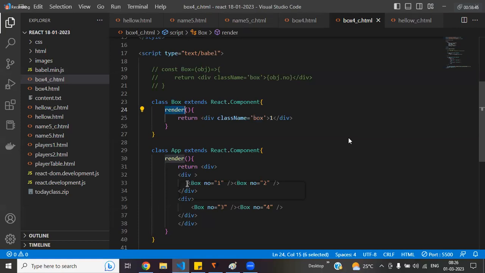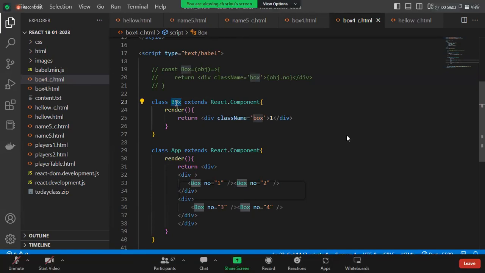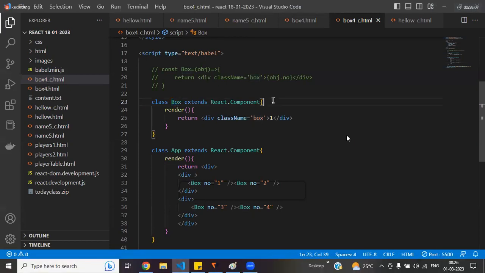At the time of creating an object for this particular box, whatever variables are there, the constructor is going to execute and those variables will get initialized. It allocates some memory and performs initialization. That is what the constructor will take care of.